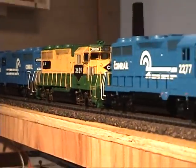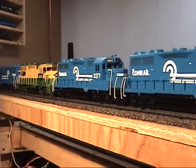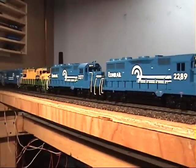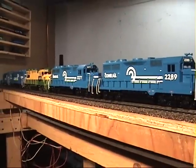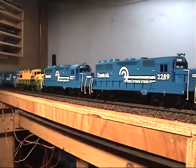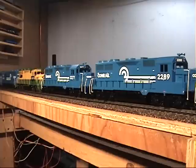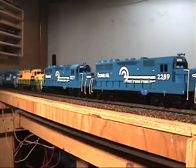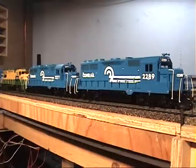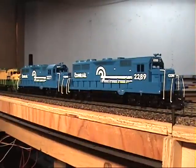Conrail had several of these that came from the Penn Central, some of which were Pennsy units, and the ones without dynamic brakes — which unfortunately I don't have any — were the X New York Centrals. Also, some came from the Reading, as you can see, and from Erie Lackawanna, which Athearn did those releases, and now I kick myself for not buying them and stenciling them out like that.